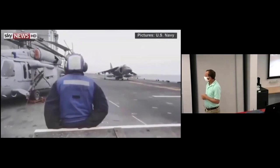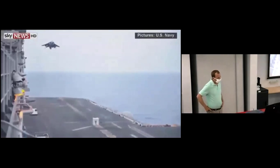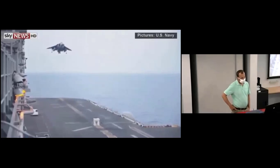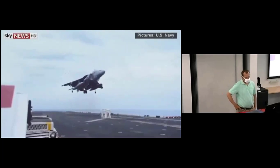I took off, and as I was climbing away from the deck, I put my gear up and realized I had a gear malfunction. So I immediately pulled the power back and slowed the aircraft down so I wouldn't overspeed the landing gear. I flew by the ship, did an approach at 300 feet so he could see my landing gear and give me an idea of what was going on, and determined that my nose gear did not come back down. So I come in, and at this point I've kind of forgotten that I don't have a nose gear. I'm just focused on landing. That's what I decided I had to do.